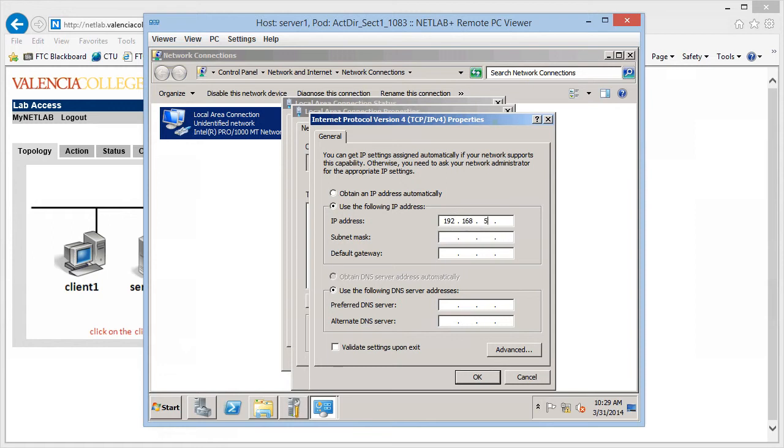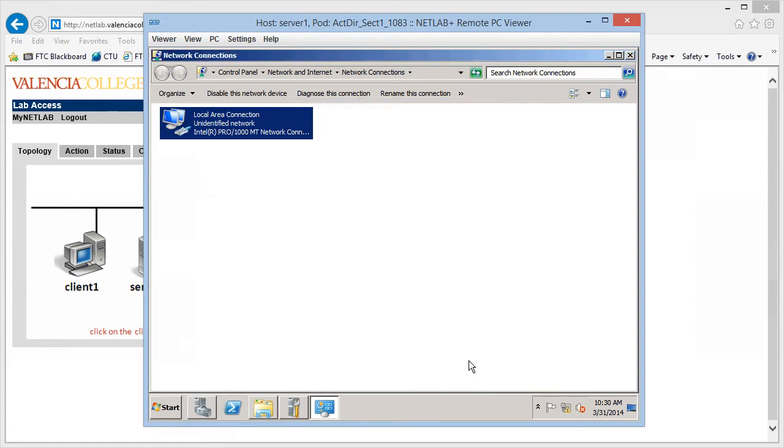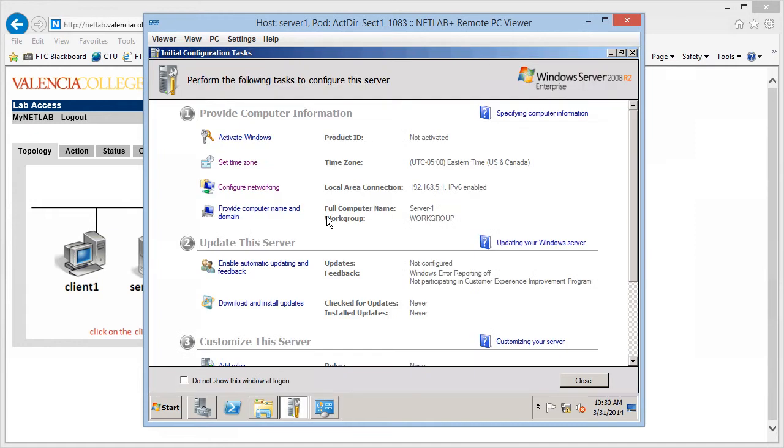Because you can't load Active Directory on it unless it gets DNS. And DNS is very critical for us. Alright, there it goes. Then, as you notice, provide network name and domain name. The reason I wanted you to give me a diagram with the NetBIOS names is that's what these are. I want you to provide the name of the server.